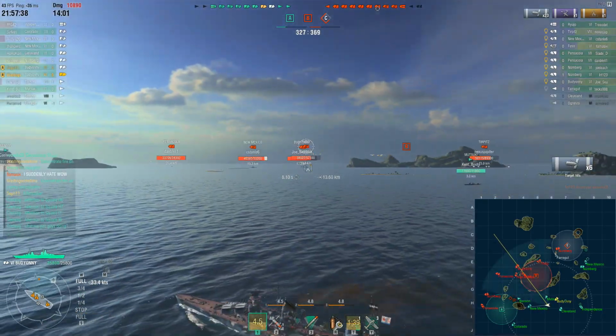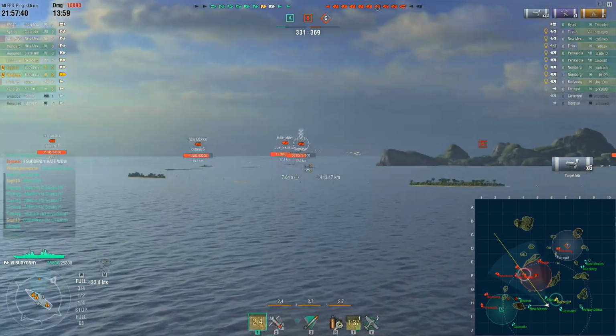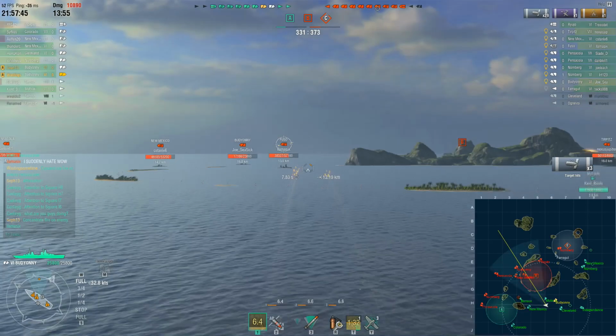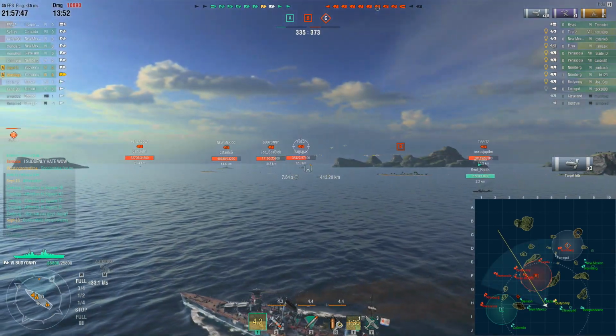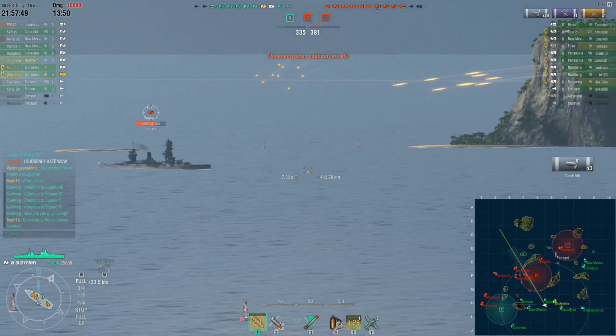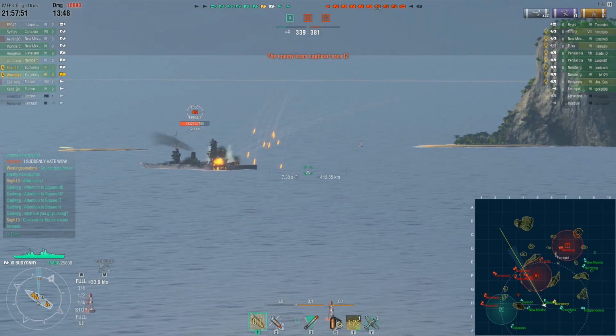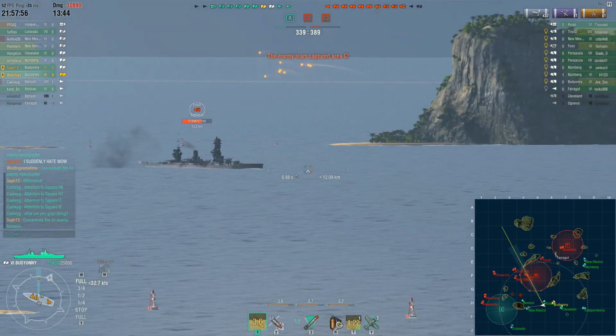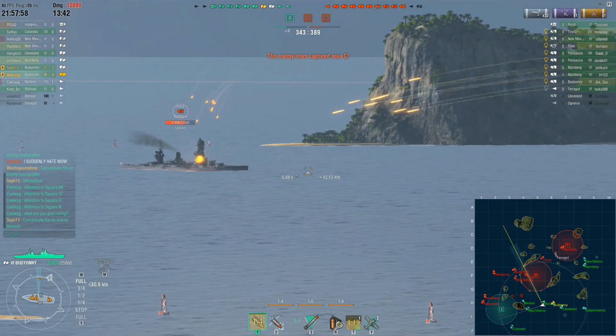Back in my day, we had a Cleveland with good shells. Good shell velocity. And now there's this silly Fuso. Tirpitz got away. He can kind of do that because he's fast enough. Now this guy is moseying his way through the cap.